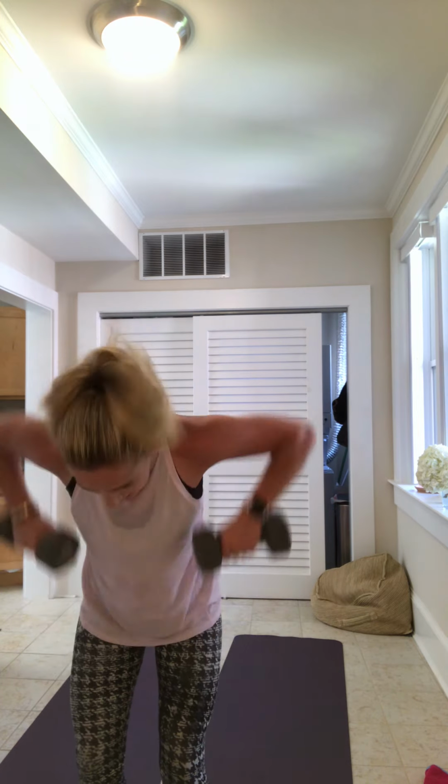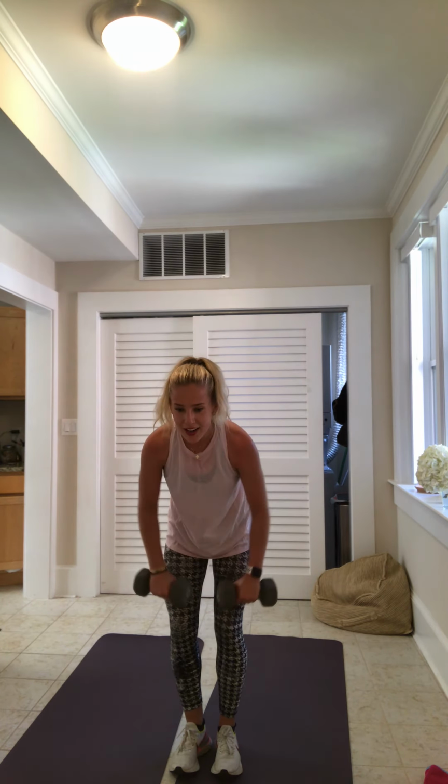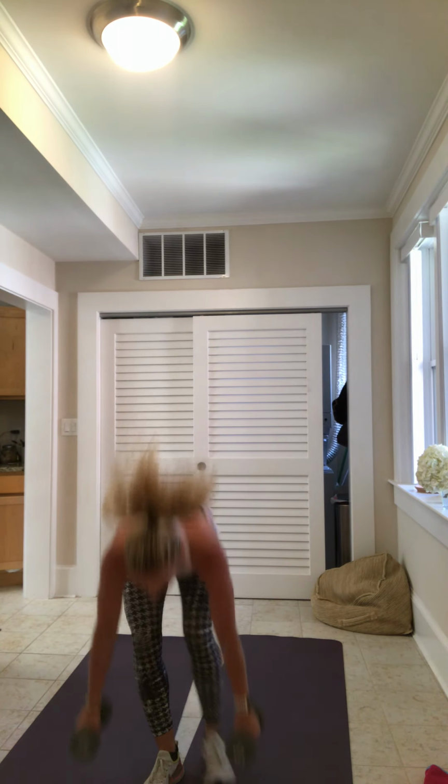15 seconds, you guys. One weighted burpee, two curtsy lunges. That's how we end. 6. I want some speed here. 3, 2. Let's see it, Sunday. Let's go. Let's go. Drop that back knee on the angle. Come on.